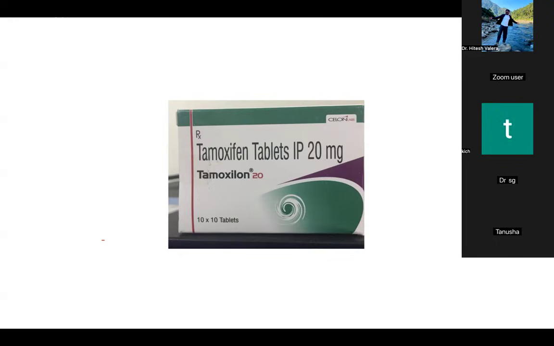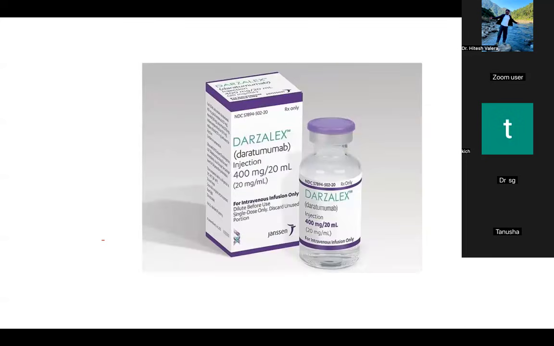thromboembolism, which is very rare. It can also cause uterine sarcomas and uterine carcinomas, which are also very rare. It can cause a wide range of eye problems such as cataract, keratopathy, etc. And rarely it can also cause thrombocytopenia and LFT dysfunction, including hepatic fibrosis. Okay, so that is tamoxifen.